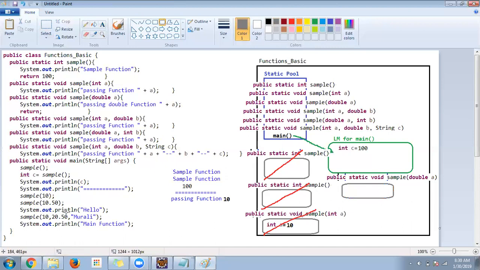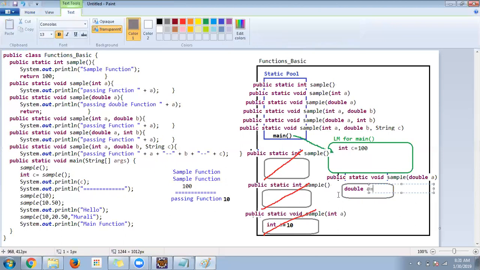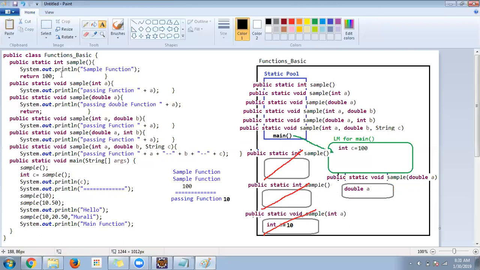So now what will happen? I'm passing 10.50, right? So the double a is a local variable. In that, it will store that 10.50. That 10.50 will be stored there.